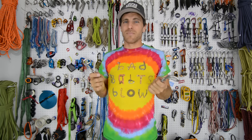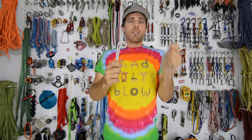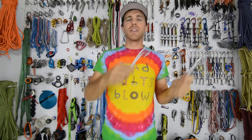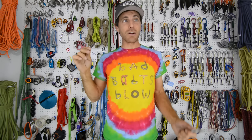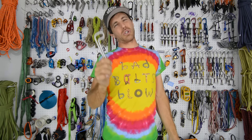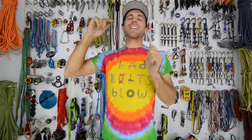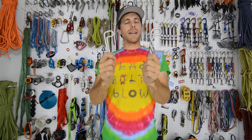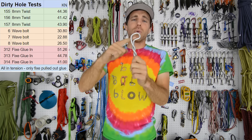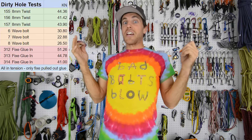Put in the comments if you think results have to do with rock type and adhesion. There was dust on my glue cone today. We've now done three sets of three tests in tension — shear is obviously very different. We didn't even use glue on wave bolts in shear and it was pretty strong, though cyclic loading might pull them out, so please use glue. We got between 41 and 44 kilonewtons on this test, 22 to 30 kilonewtons on the wave bolts, and over 40 kilonewtons today.